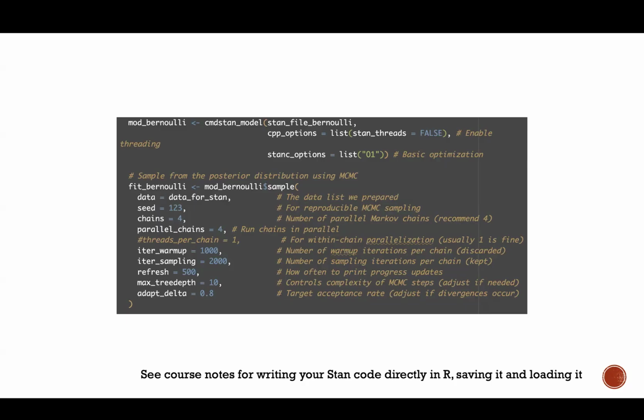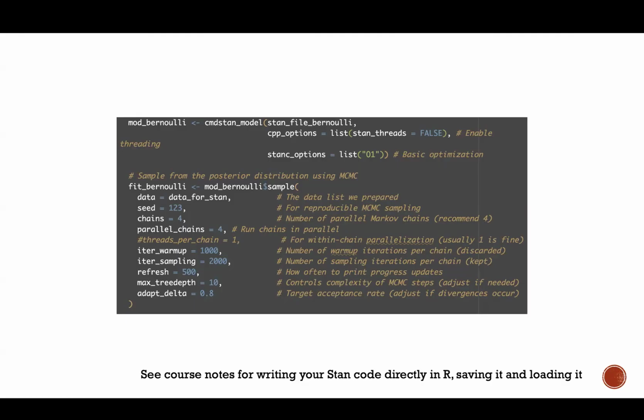It's already defined there. So here, the model Bernoulli object has a method that's called sample from the model. Sample. It takes some data, the data we created before. It can take a seed if you want to make it reproducible. It takes a number of chains, that is how many times you want to have the sampler go, so we can compare whether the results are the same. Here I put 4.